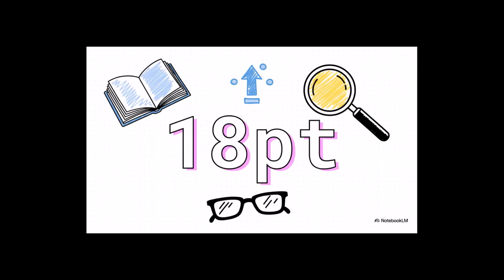All right, here is one of the easiest, simplest rules that makes a huge difference, especially for folks with low vision or dyslexia. Just use a font size of 18 points or larger for your main body text. And stick to clean, simple sans serif fonts. Think Arial or Calibri. It's like an instant boost for readability.